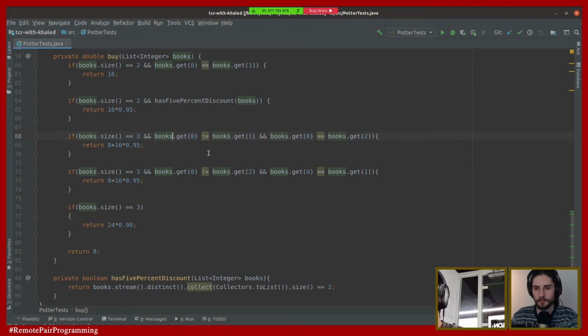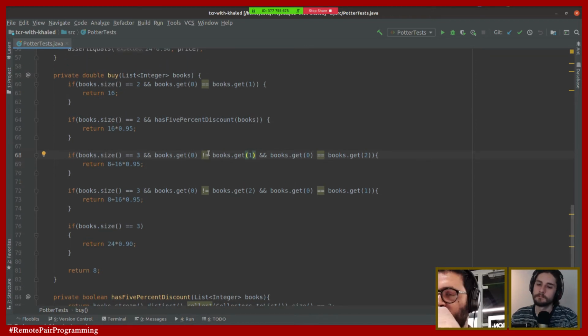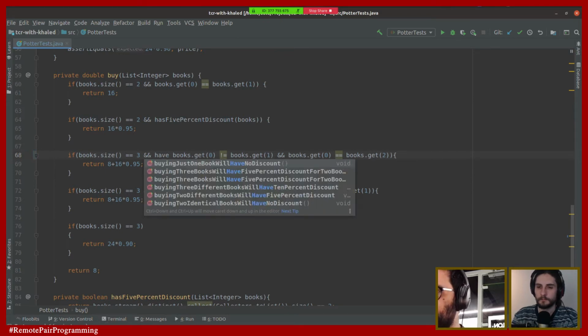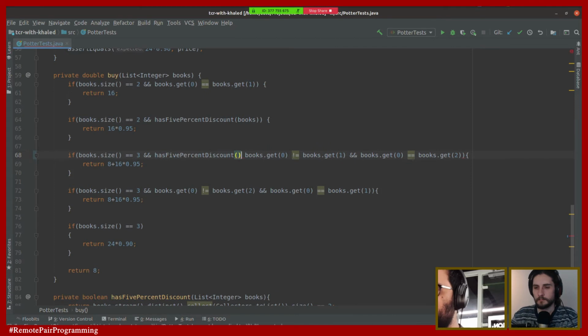We have... it has 5% discount when... but the thing is that's really nice because we can use the function right here. So we know that when we have a book size of 3 and we have only a 5% discount, they're gonna behave that way. So we don't need all these big checks and everything. So we are starting to get a pattern here. So it can be nice. So it should be like that, right?